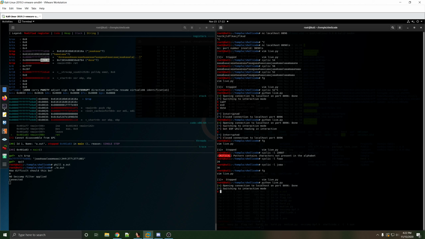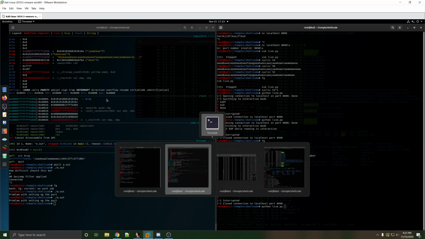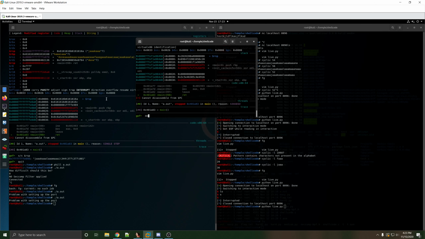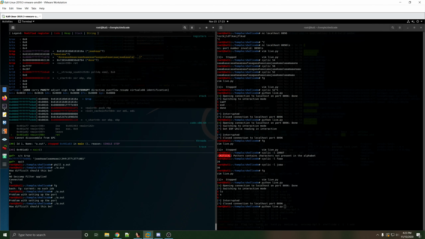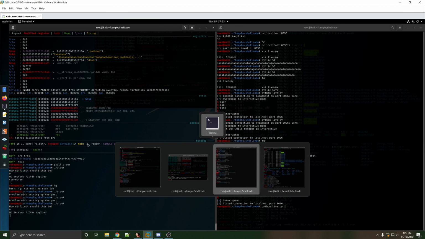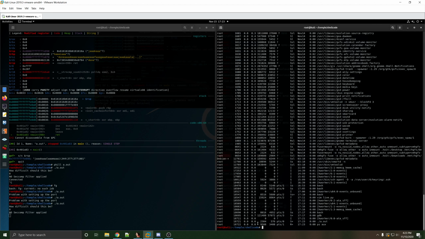So I was hoping that GDB would have stopped right there, but it didn't. Oh, I'm not running GDB right now. Oh, that was the actual a.out. Darn it, that's why. Alright, I'm going to have to wait a little bit for the system to think that the binary is not connected to the port anymore, unless anyone has a way to actually force it. Oh, there we go. During testing, I just had to wait every time.